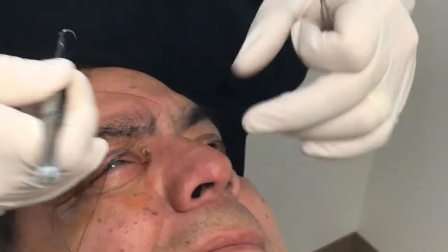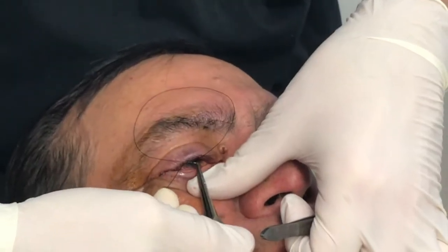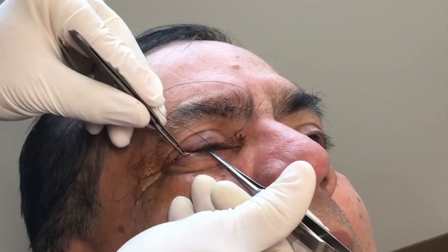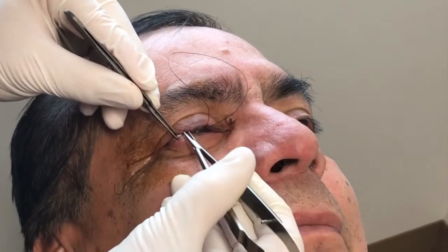You can use a 4-0 silk in a single-arm fashion. I typically suture the central centimeter of the upper lid to the lower lid, passing your suture needle through the meibomian gland openings. This provides strength and integrity to your temporary closure, and I often will place four square knots to try and keep it from coming apart with repeated application of medications to the ocular surface.